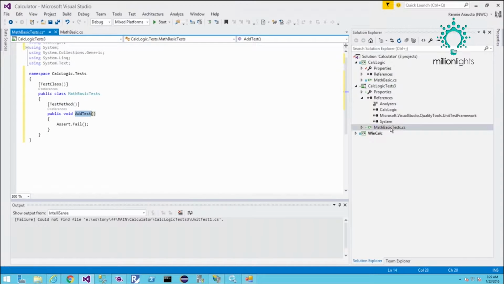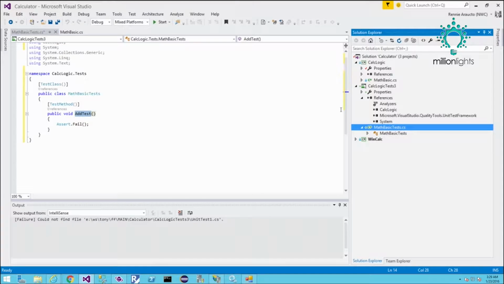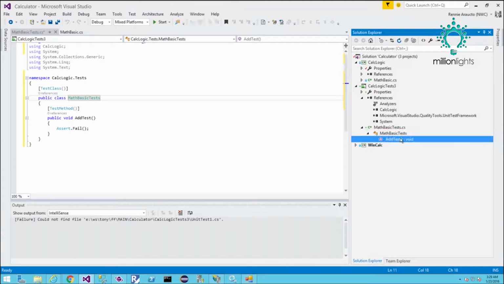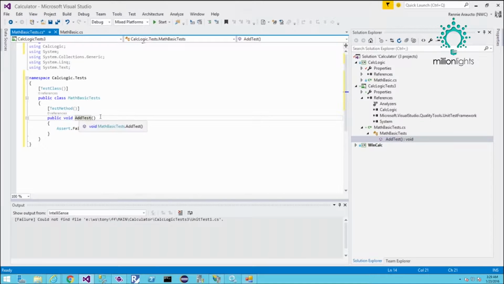So then I can come in here and take a look at what that looks like. Oh, it's right there. It's an add test, and it asserts as failed. So this doesn't do much other than run a test and then assert that it's failing. It's actually not going to validate anything. Which is important, right? If you're doing traditional test-driven development, you start with red, green, refactor, right?